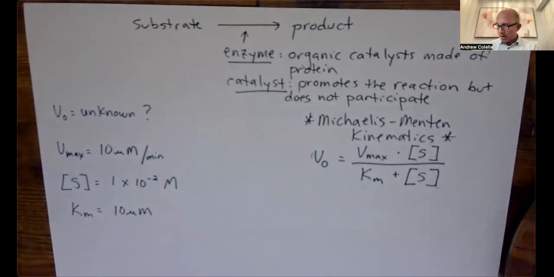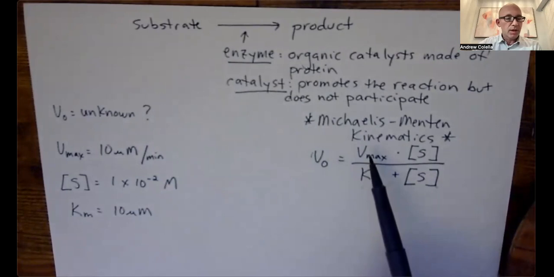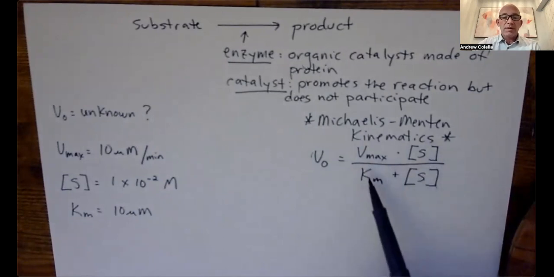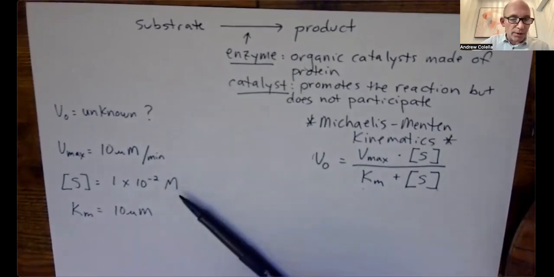We've got 4 out of the 5. What are we missing here? We've got our unknown. We've got our Vmax. We've got the concentration of our substrate, which we'll use not only here but also here. So that's 2 of them. And then we've got our constant. Okay, this is where we're going to have to pause, because I know I get that way sometimes too when I miss it. I go, oh, I've got all my values. I'm good at algebra. I'm going to plop them in, plug and solve. I got this. And I miss a small piece. And this is the piece I'm going to point out right here.